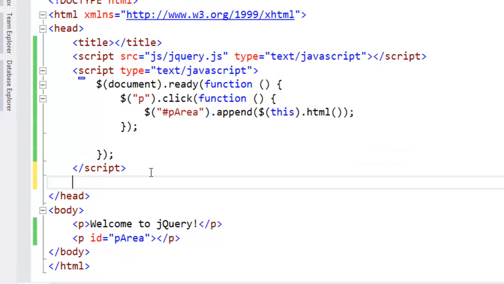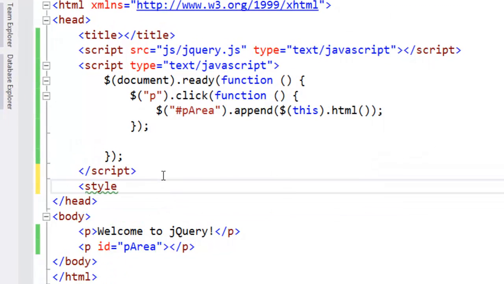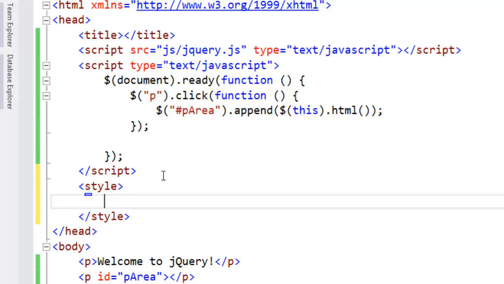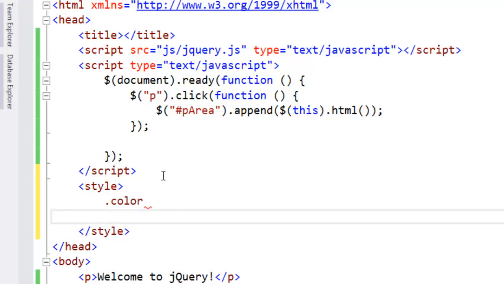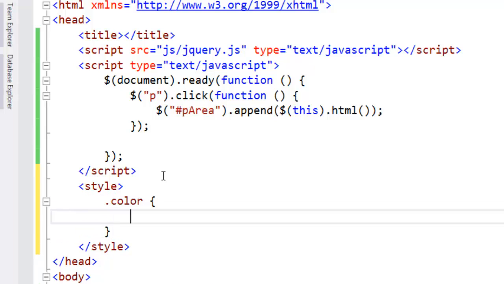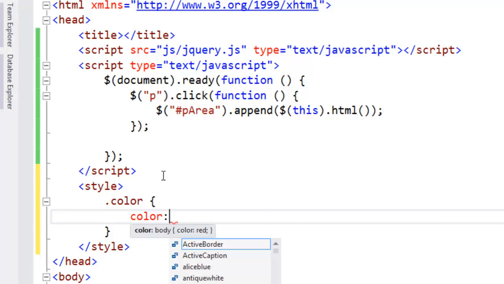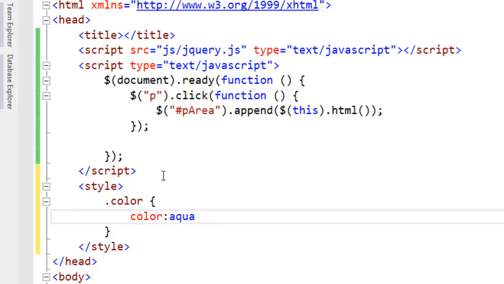Okay, so next thing is class. So I'm gonna say style dot color. Color is aqua.